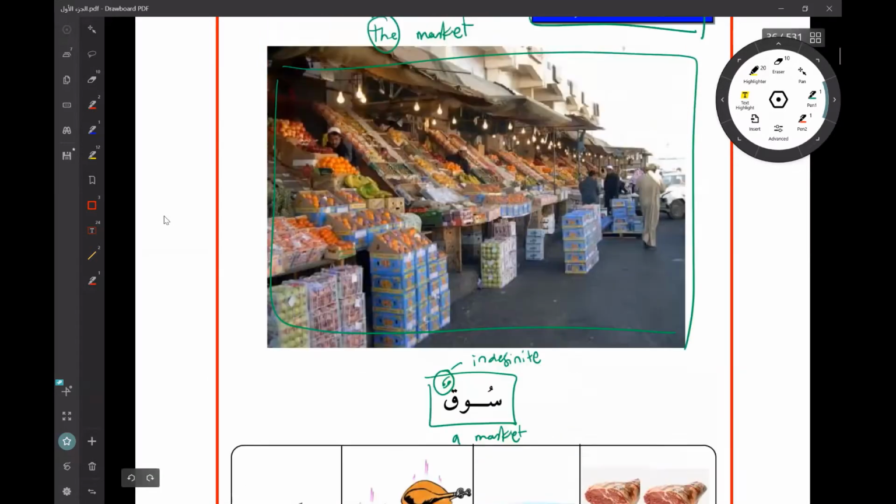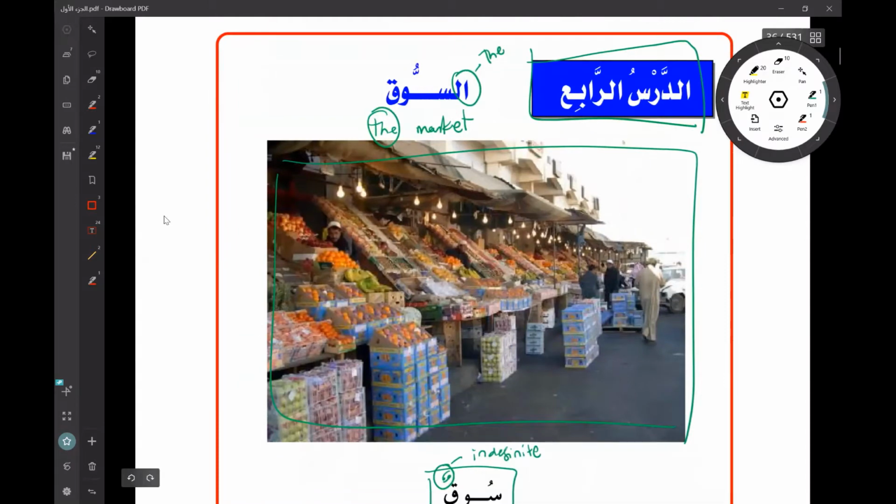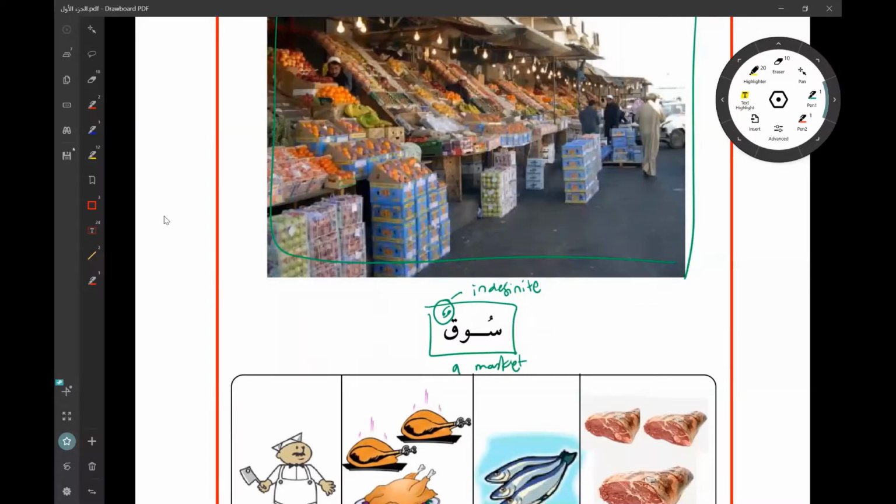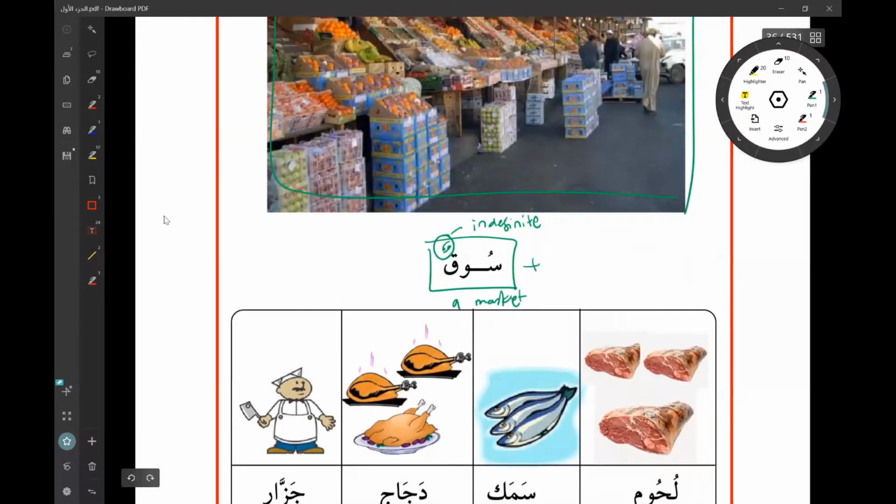So now we have as-suqu. Okay, as-suq. So what does that mean? That means the market. So remember what I said last time, how we make something definite. What we have to do is add alif lam, right? Al, which is "the." So how do we combine them? A few things we have to note. In English, "the" and "market" are separate, right? But in the Arabic language, alif lam cannot stand by itself. It simply cannot float here by itself. It needs to be connected, right? So the first thing we have to do is connect it with this word.